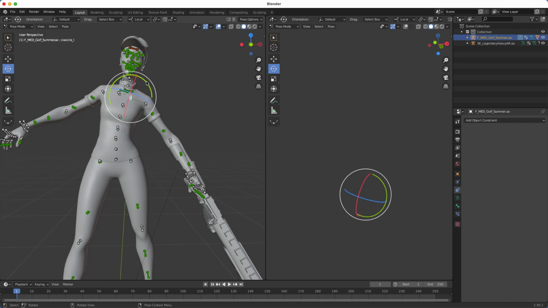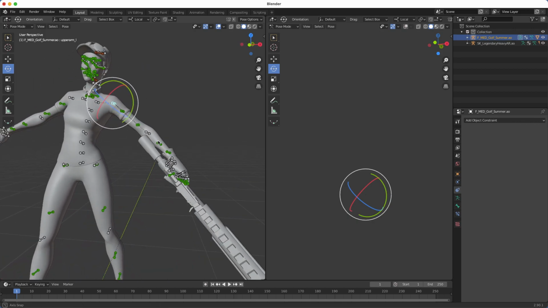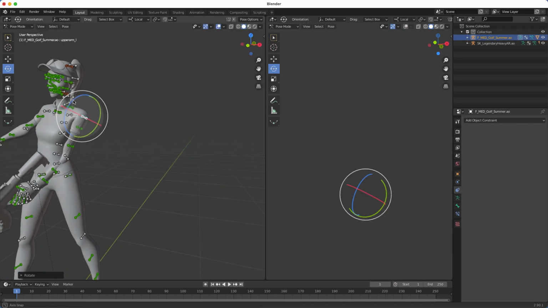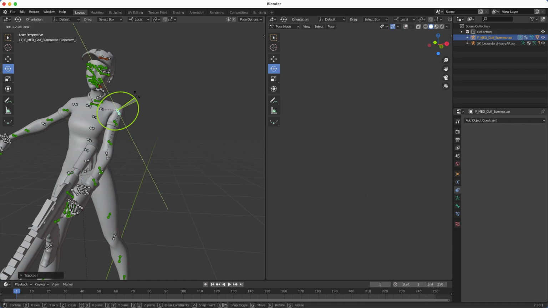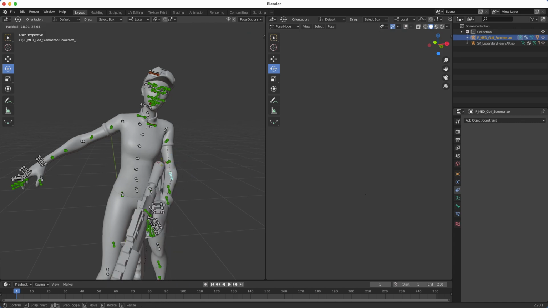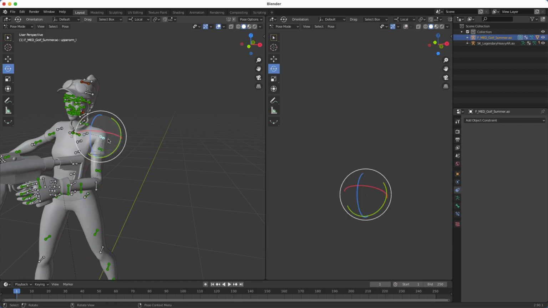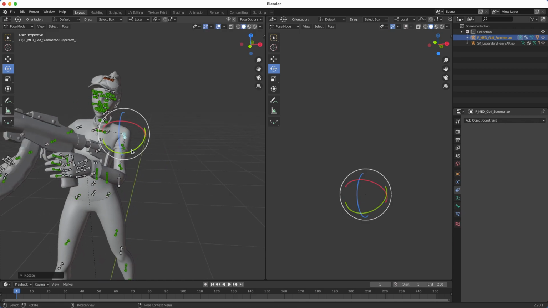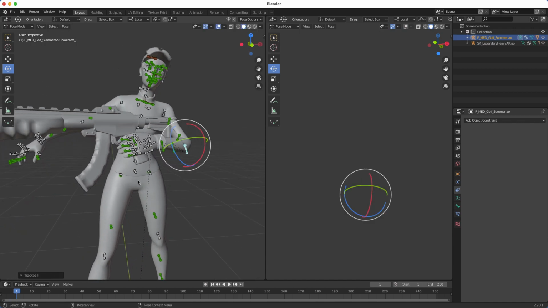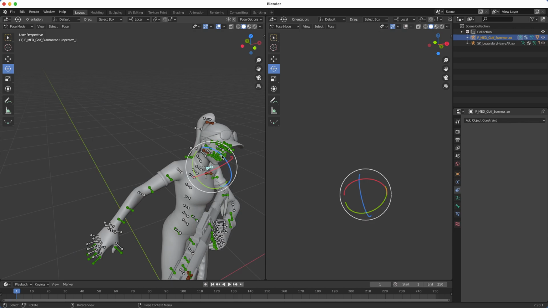Another tip is to use these clavicles to move the shoulders. Alright, so what you want to do is let's make a simple gun pose. So bring this here, bring this up. The main ones you're going to want to use are this one, and then all the hand bones. So maybe let's make this up like this. Here, move this one forward, this one there, that in, move this one back.